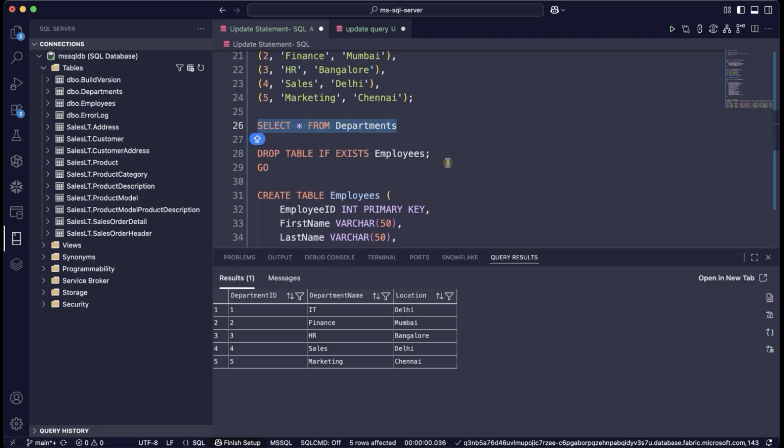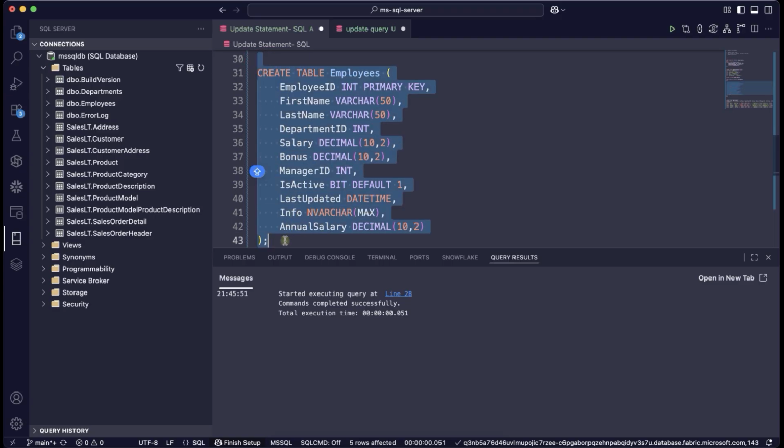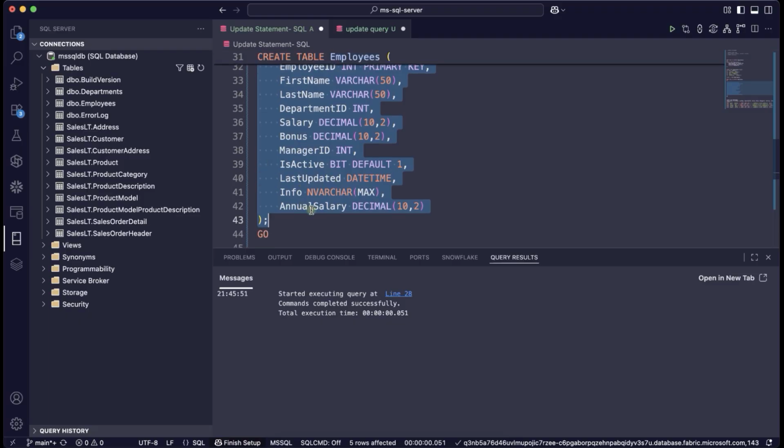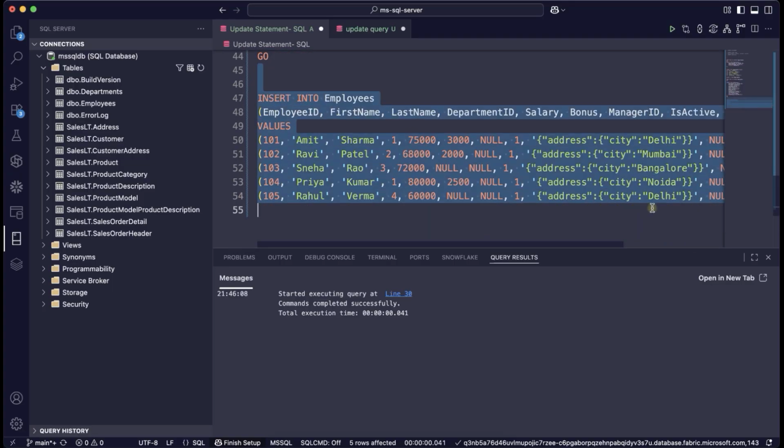Let me drop the existing table and create a new table for employee with this structure: employee ID, first name, last name, department, salary, bonus, manager ID, is active, last updated info and annual salary. Let me execute and also insert sample records.